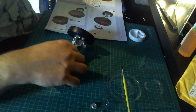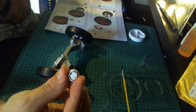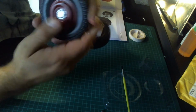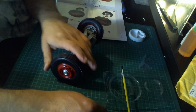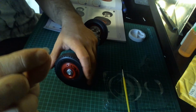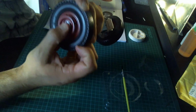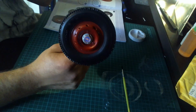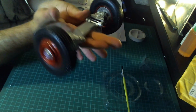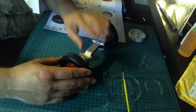So yeah, step 4, to fit the wheel hub cover, which is this silver part, that is a push fit through the centre, like so. And then the last step is to fit the logo plate. It's got 2 locating pins like the last one, and they're going to fit in the 2 holes in the hub. And then push that into place, and there we have another front wheel. And yeah, this is heavy. This is heavy. And there we have it.